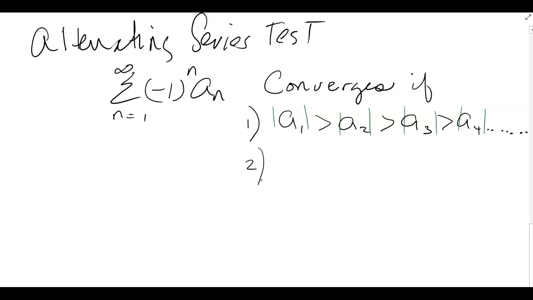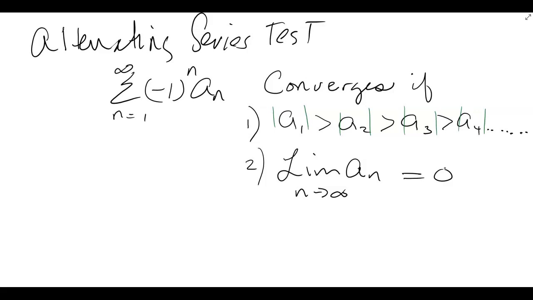And secondly, the limit of just the a sub n part actually equals 0. So you may recall in a regular series, not an alternating series, we can do a divergence test and we look at the limit of the a sub n term as n goes to infinity. And in that case, we find as long as it's not equal to 0, it diverges, and if it equals 0, it's totally inconclusive. So here's where an alternating series is different. If we just take the a sub n of an alternating series where we know the absolute value of each term keeps decreasing, then yes, if that indeed equals 0, then we can state that it converges.